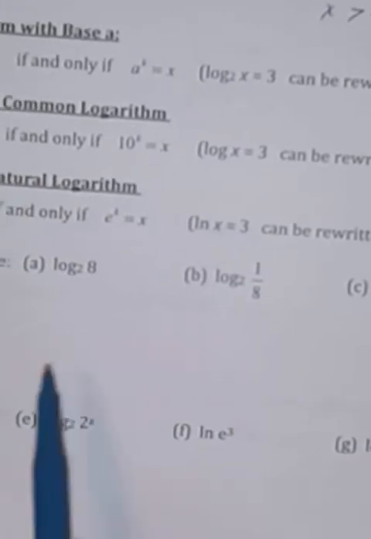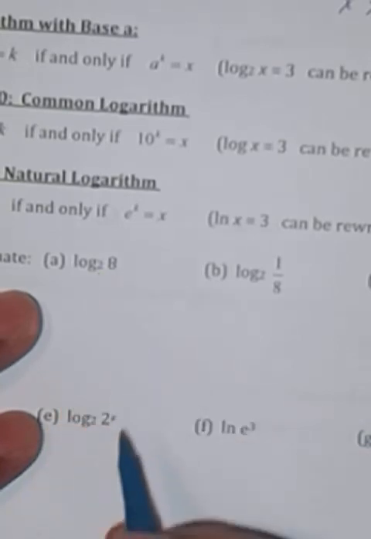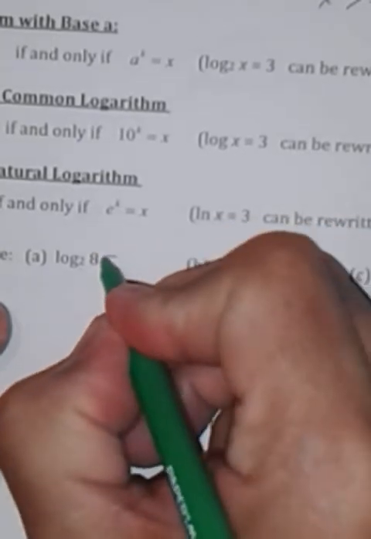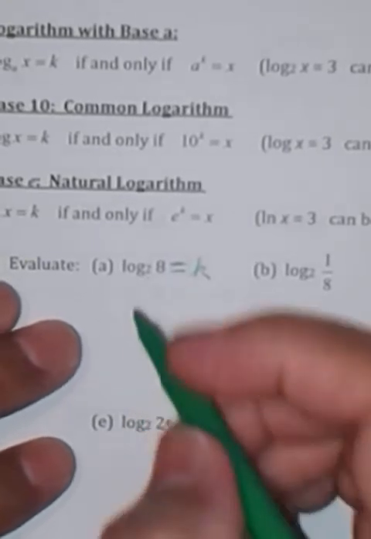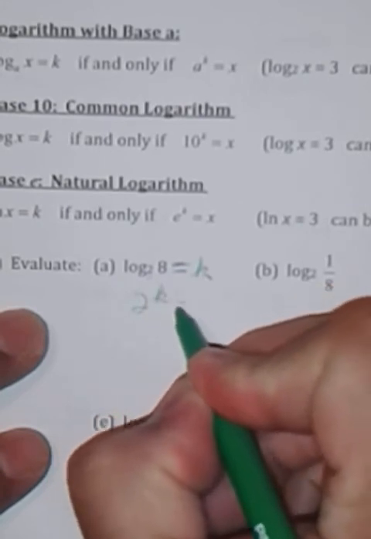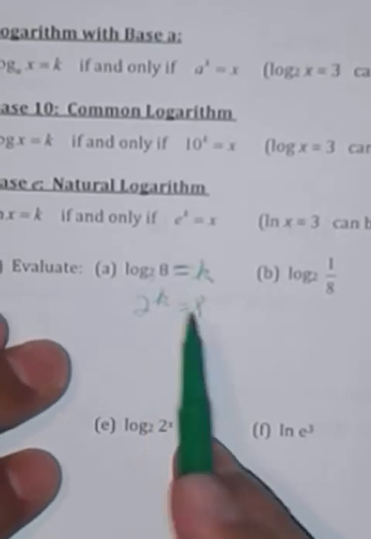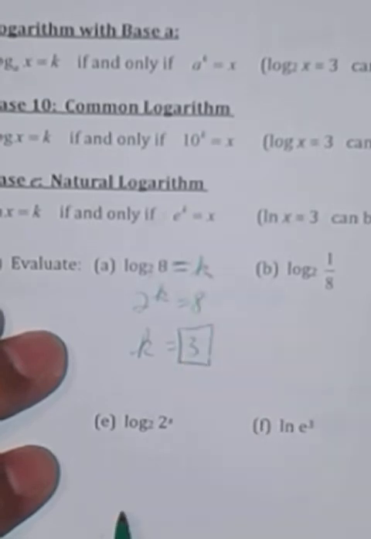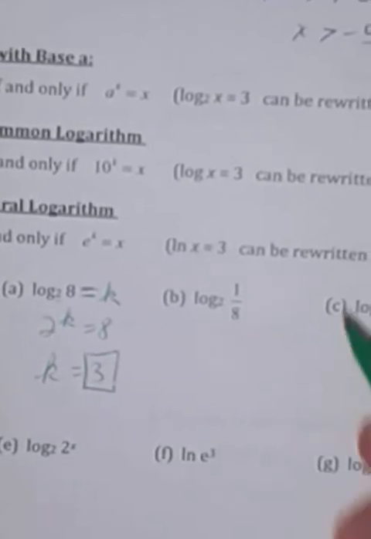Let's find log base 2 of 8. Remember, we have to ask ourselves: 2 to what power equals 8? And you can guess. I like to use a little helpful mechanism here. I say the answer is k, and then I rewrite this as 2 to the k has to equal 8. That helps me see better what I'm looking for, that exponent. Whatever k has to be to give me 8, k has to be 3. I don't have to say k equals 3 because there was no k to begin with, but I can because I put a k there. All right, let's try the second one.